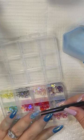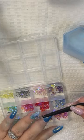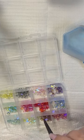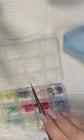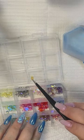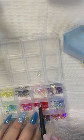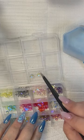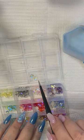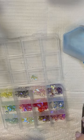Okay, and that's sort of comparing to the darker blue. It's not a huge difference. It's a little bit of a difference. Let me put them next to each other on the lid here so you guys can see them. Okay, that is the light blue. Here is the dark blue. Not a big difference, but it does kind of change how the light refracts.